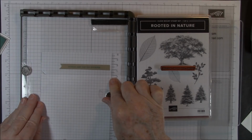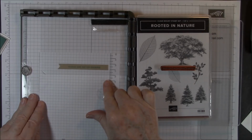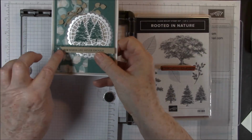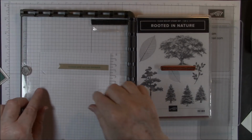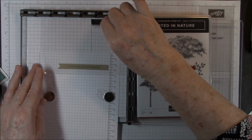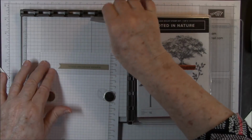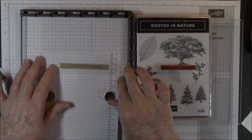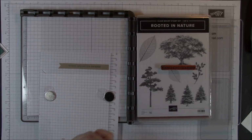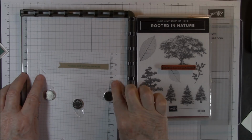Words are never enough. We also want to leave room for those two little pearls here too, so just make sure you do that. And once you've got it where you want it, whoops, I think I might have moved it. Let's see. Get it in the corner. I need one more of these little handy dandy things to hold it in place.